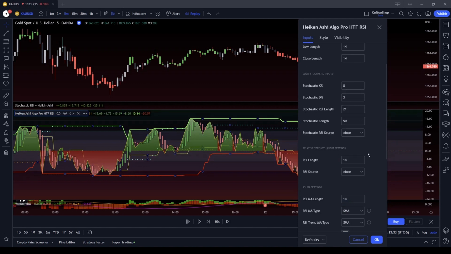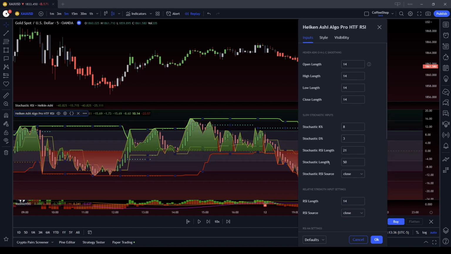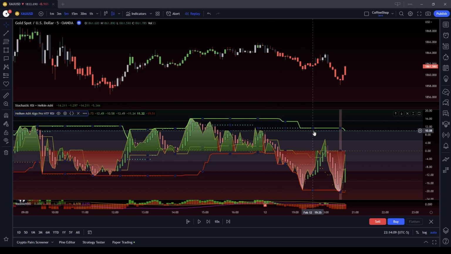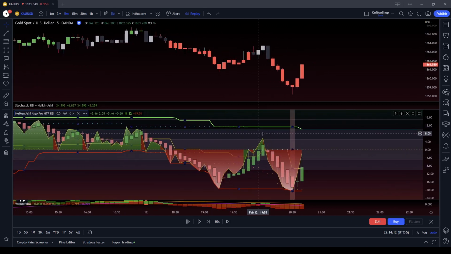The cool thing about doing this is that I found out something very interesting. When I had been trying to test out trading divergences just before putting up that video, I kept finding out that divergences keep failing in the trade unless the RSI is overbought or oversold on 2 time frames at the same time. So here is the on-off switch for your high time frame RSI, right? And then you have an overbought, oversold area that shows up just for the high time frame RSI and another one for the current RSI. The reason for this is when they're both turned on and you see both of them overbought or oversold, you know for sure that you have a divergence or a flat out end of the move. It's going to reverse and stuff like that.